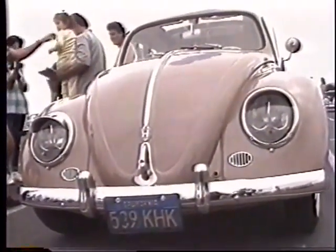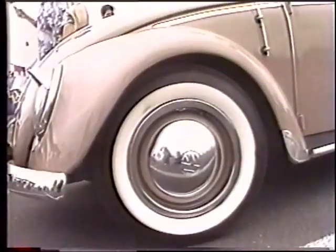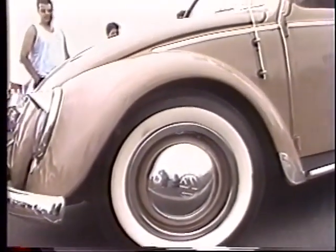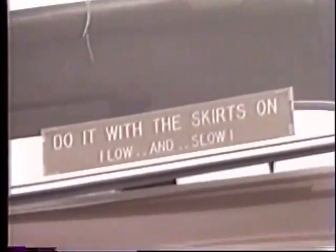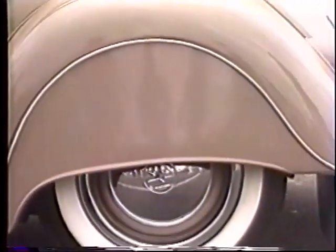There was a lot of nice bugs out at this show. This one is a really unique one. It has many different varieties of things on it. This one has rock guards, trim rings, the early style steel rings on the wheels, doesn't it there, Steve? Yeah, it does. It also has the early style antenna. And fender skirts, and he used a colored fender beading around them also, it looks like.